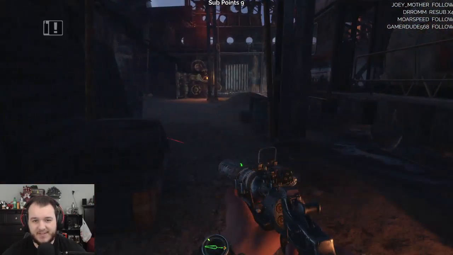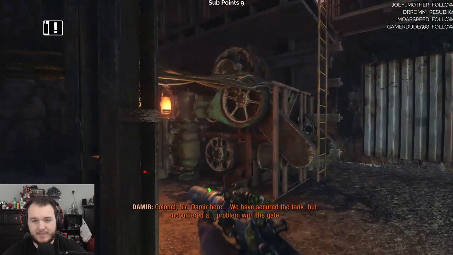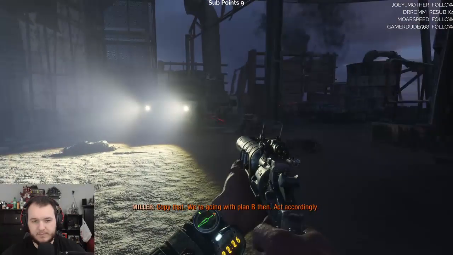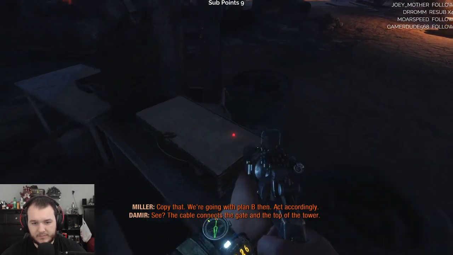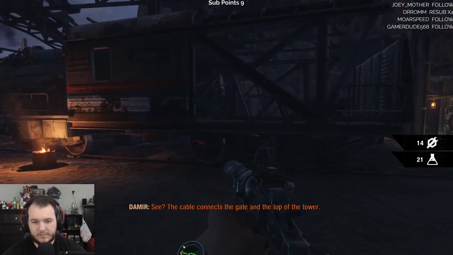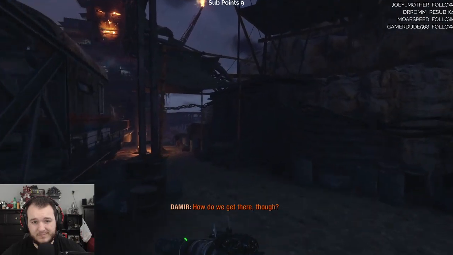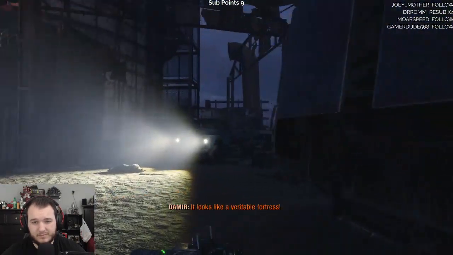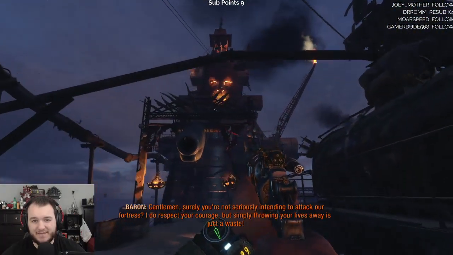Of course. Colonel, sir, Damir here. We have secured the tank, but encountered a problem with the gate. Copy that. We're going with plan B, then. Act accordingly. See, the cable connects the gate and the top of the tower. How do we get there, though? Oh, it looks like a veritable fortress. Oh, great. Oh, it's like a face, too.